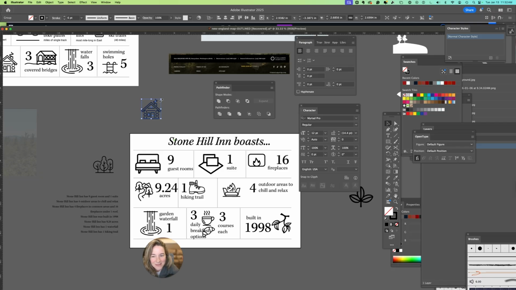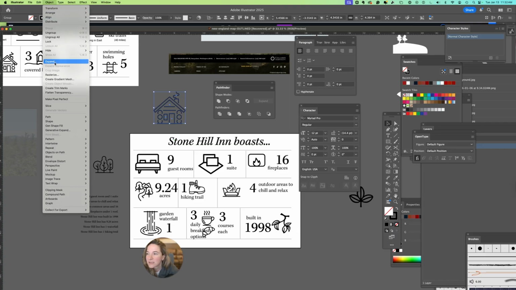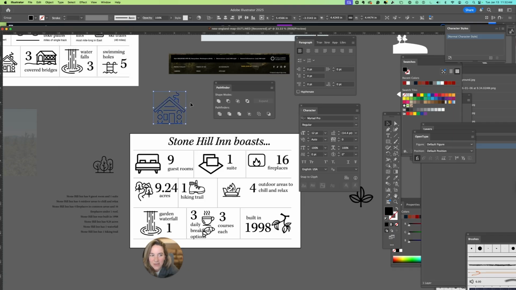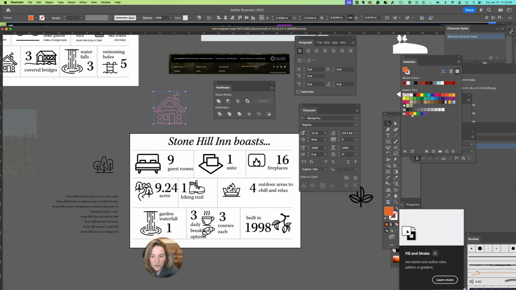That means this is not ready for me to put into Wix Studio. So what I would do instead is Object, Expand. Okay, so now I've expanded it. Then I will use Shape Mode Unite. Now everything is united and you can see I have a fill and I could pick any color, and it's using fill. So those are the steps, and then I would export it as an SVG.